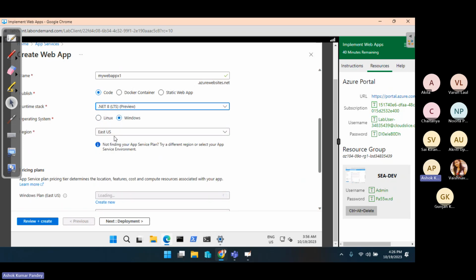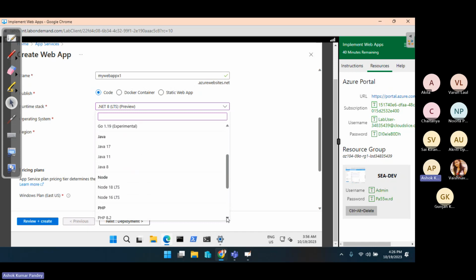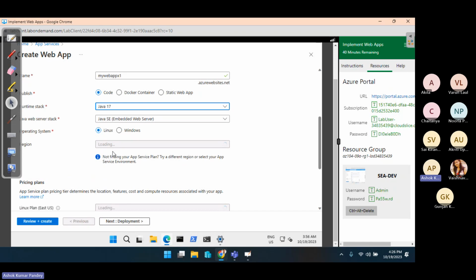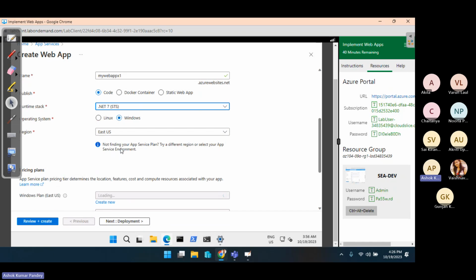Which edition you want, which version you want, select that one. If you are comfortable with Java, select Java. Based on your requirement, guys, you will select your platform. There are different platforms available. Whichever you are comfortable with, select that one.